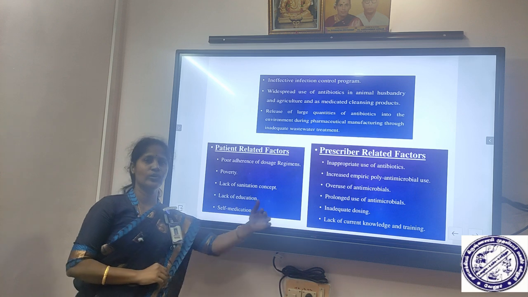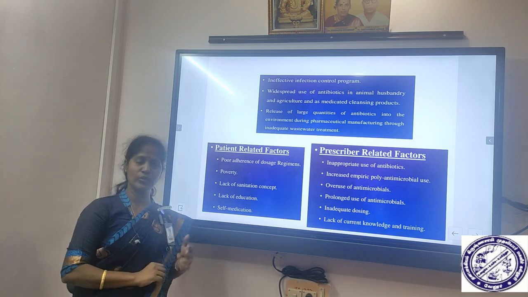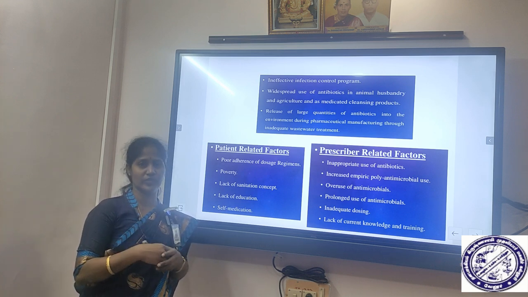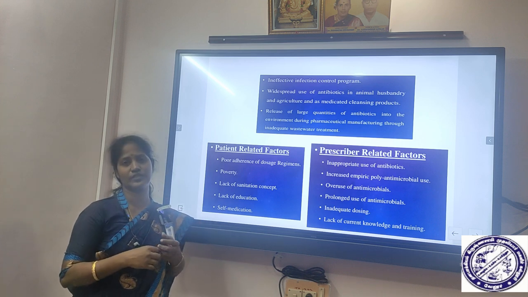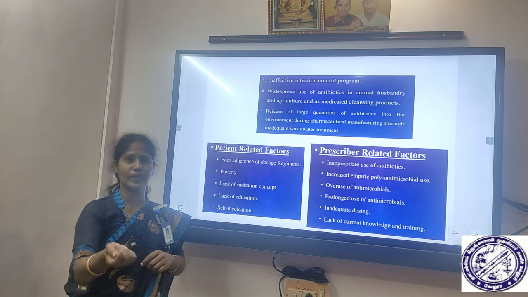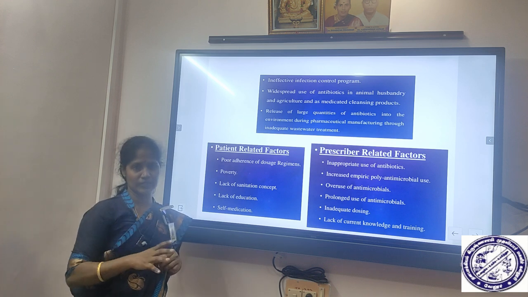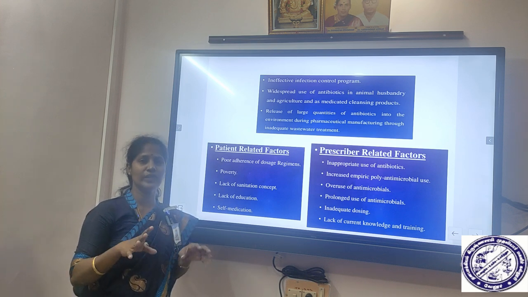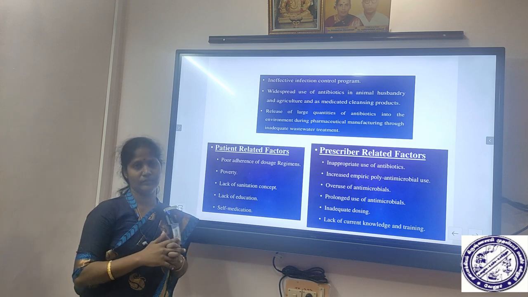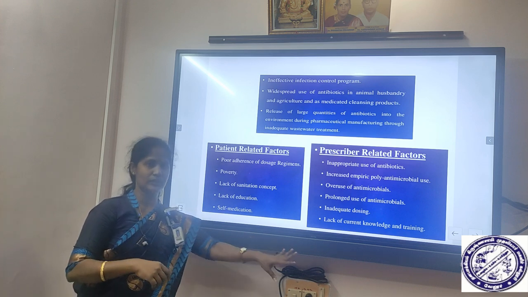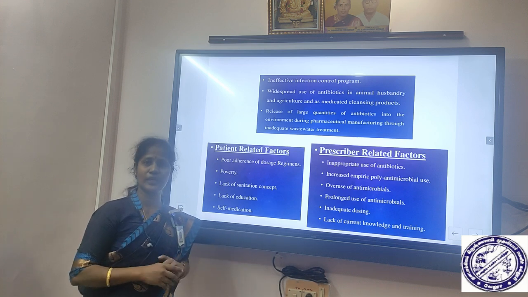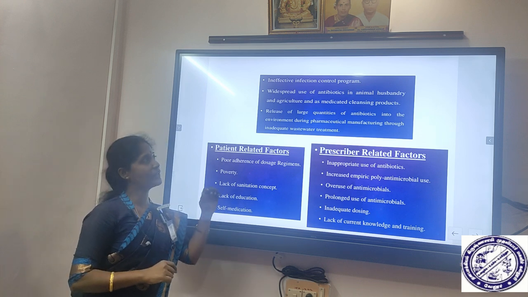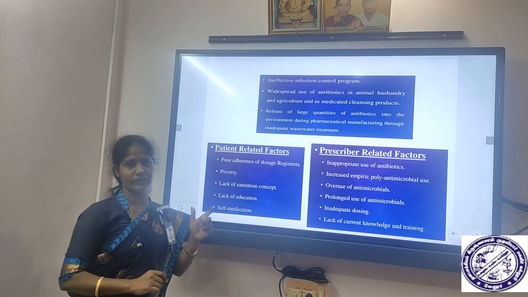Normally human beings take antibiotics without a doctor's advice. If they have fever or a throat infection, they go to the medical shop and get azithromycin or erythromycin. They take an antibiotic, but they won't take the proper dose. If they take one tablet and feel okay, they stop taking antibiotics. That is called improper use. Because of that, antimicrobial resistance is prevalent, right?